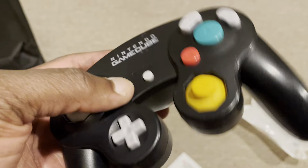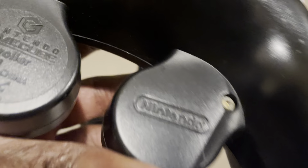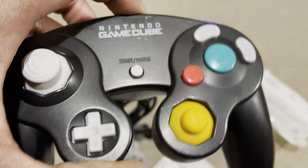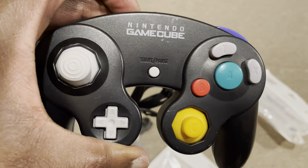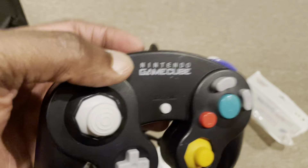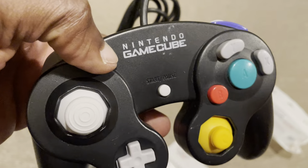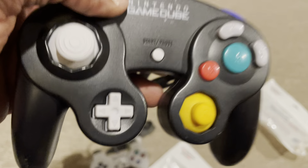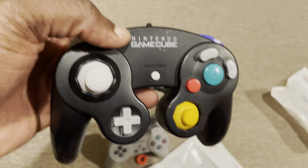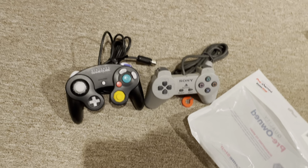It does look somewhat dirty, so I am going to have to wipe it down. But I do love the fact that this is a genuine Nintendo GameCube controller — not aftermarket. I see some of these go on eBay for like $40. I figured $24.99 was a pretty decent deal. My first GameCube ever was actually a black GameCube, so this was a little nostalgic pickup for me. So far GameStop has somewhat made up for it with this controller, but I still haven't tested this one out to know if it works. So I've got a little Gen 5 and a little Gen 6 controller action here.